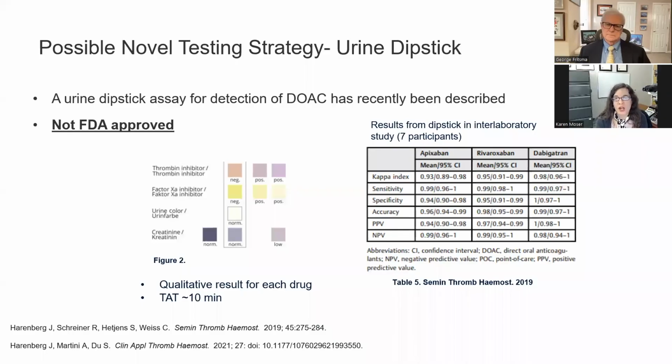I'll just share, there is one rapid test that I'm aware of that is not yet FDA approved and only has some very preliminary data available. That's a dipstick test performed on urine that can say, it's again a qualitative assessment of whether there's dabigatran or direct 10A inhibitors present in the urine. So something like this, if it were to be confirmed to be a robust and meaningful measurement, could be an attractive option in those scenarios. But again, what we know about this dipstick assay is pretty preliminary at first, but a concept like this would be promising in those emergent situations.